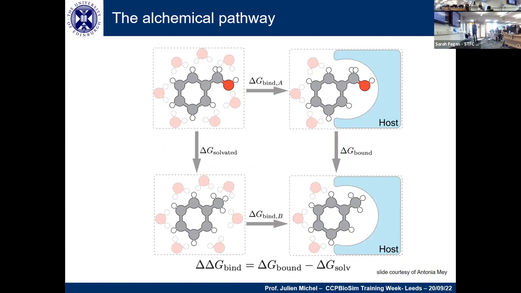The alternative way is the alchemical pathway. What we do here is take advantage of the fact that Gibbs free energy is a state function. That means we can choose any path we like between the beginning and end states, add up the terms around the cycle, and this gives us the free energy difference. What's shown here is the cycle for a relative binding free energy calculation, where we have phenyl methanol at the top and toluene at the bottom. We want to know which is the better ligand for this host, the difference between delta G bind B and delta G bind A.